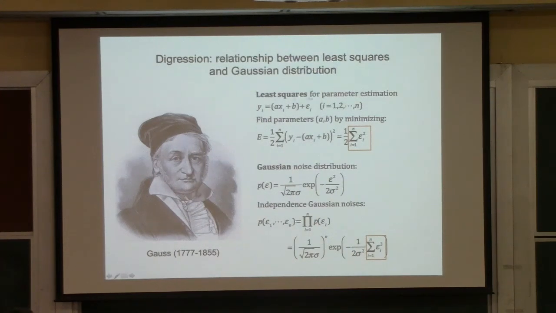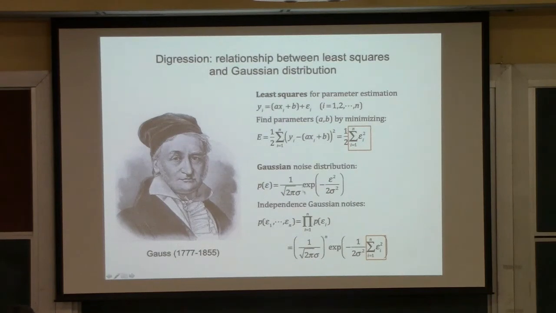Let's look at least square. The simplest case is that you have a linear function, y equal to a x plus b. There are some parameters, but there is also some noise in there. So you define the squared error: y minus this function, which is equal to the noise, squared. And you minimize this error. Then you find the parameters like a and b. This is also general. Whatever is in the parenthesis may not be a linear function; it could be a non-linear function. You could do the same thing as a least square method.